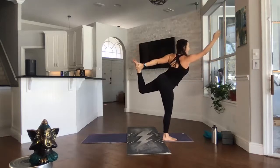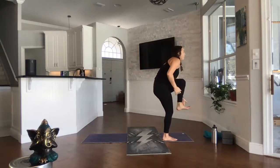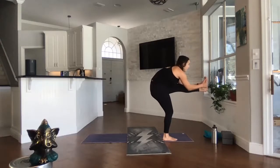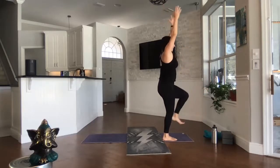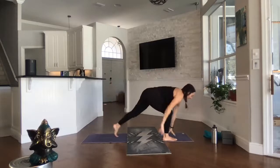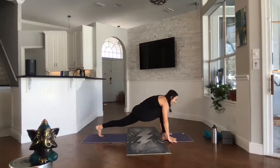Slowly rise up with control. That's the key. And we're going to kick that right foot forward. Cradle it with the hands. Reach it forward. Inhale, rise up. Exhale, reach back. Warrior. Go ahead and reach that foot all the way back. Nice job. Low lunge. Stay with that breath.